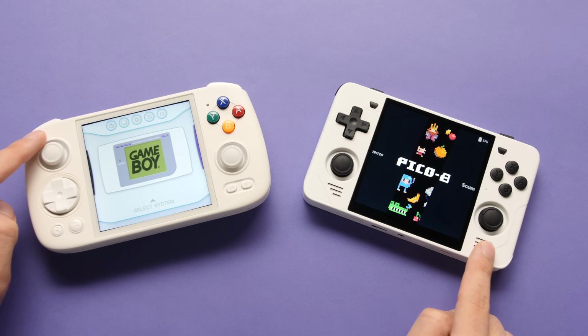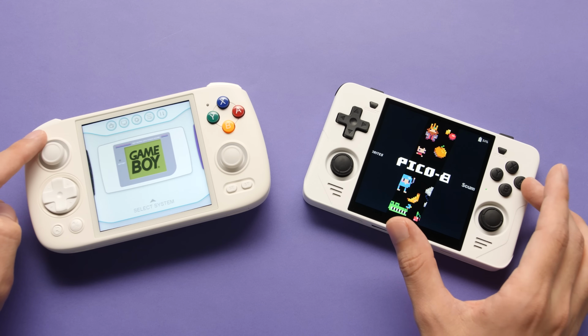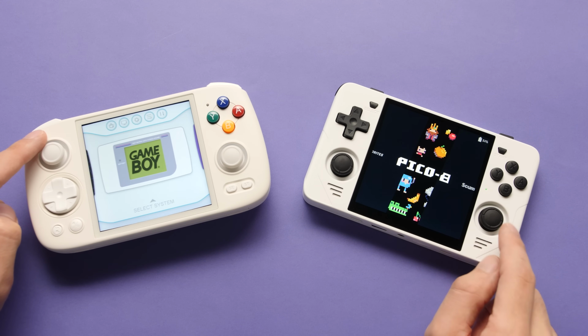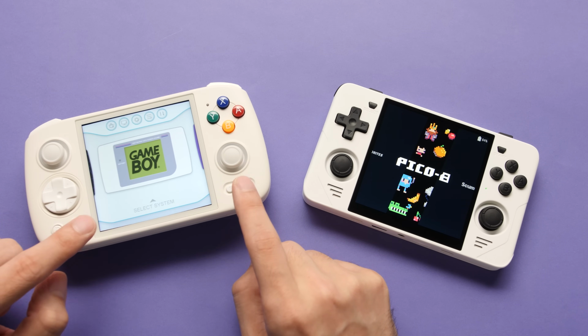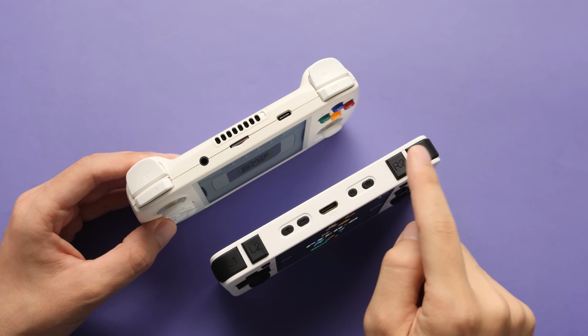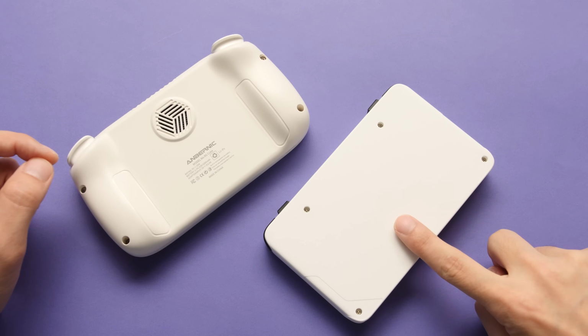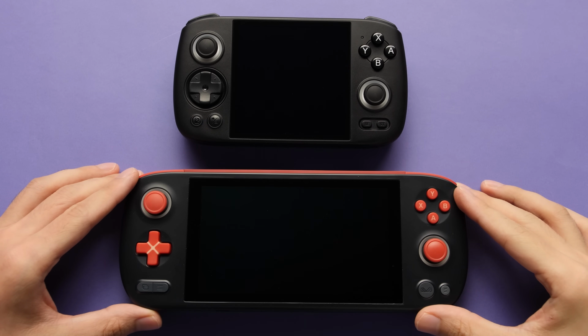When I did my review on this, I said it was a super niche device, but it was awesome. For things that could take advantage of a 1x1 display, I said this would be the best option until someone came in and made something better. Apparently, Anbernic was watching the response to that handheld, and they decided that they would throw their hat in the ring. They seem to have improved on some of the obvious issues with the RGB30 in terms of controls and ergonomics. I'm actually reminded of the AYANEO Air when I have the Cube in my hands.